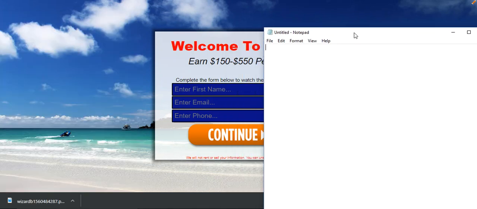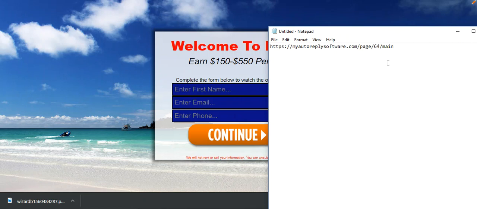Okay, so now I'm just going to show you here. I copied the link that's in the address bar. This is the link that I would actually forward to my domain name. So if you purchase a domain name and you want to promote this page, you would copy this URL and mask it behind your domain. If you get a domain at GoDaddy or Namecheap, you would give this name to them, and they would forward it to whatever your domain is. So when you're marketing, it would look something like that. That's the best way to market, so that way you're branding your domain, and of course it's not as long as this one here.